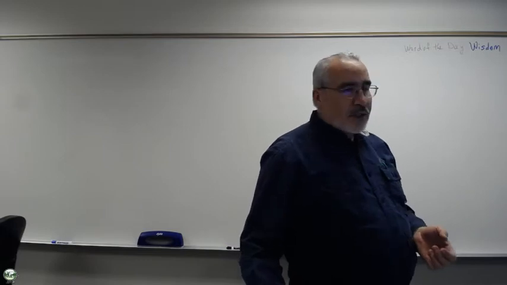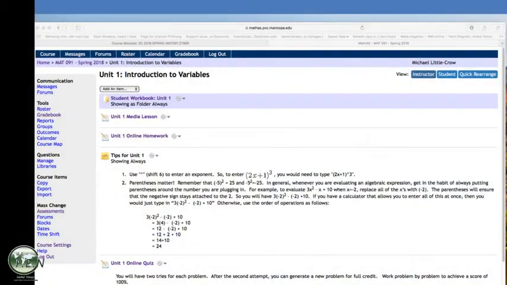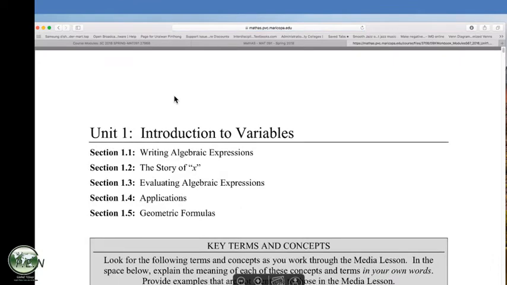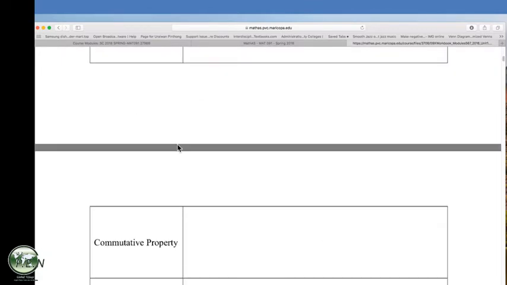So we'll start off, sorry, I've got to switch screens here for those at home. Here's our introduction to videos. The student workbook is the printed workbook. And you may already have it if you bought it at the bookstore. If not, you might want to print off some of these pages or download them to a tablet or something, but it's all up to you. I'll click on it. You can do the workbook, and then there are also the answers to practice problems, answers to U-Try. That's a good thing. And I'm not sure if you've got the workbook, whether you have the answers or not. If not, you get them from here. But this is basically what it should look like.